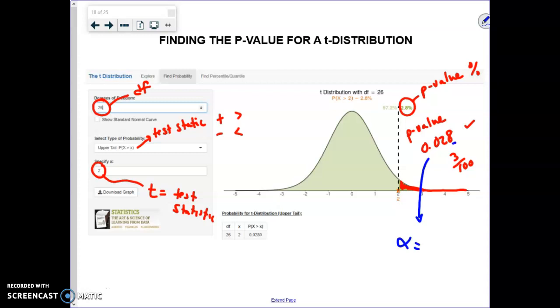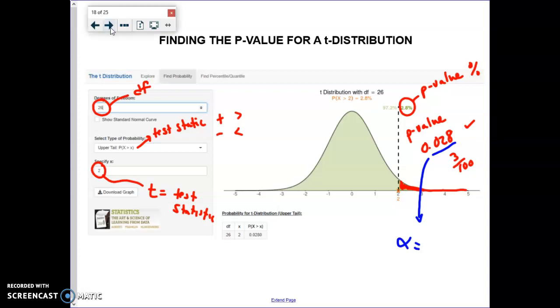Okay? If this is smaller than alpha, ladies and gentlemen, then you know what? Then we reject the null. If it's larger than alpha, then yes, we're varying by about 2 standard errors from what we're hypothesizing the null to be, but that's not strong enough to say that it disproves what the null is, what we hypothesize it to be.